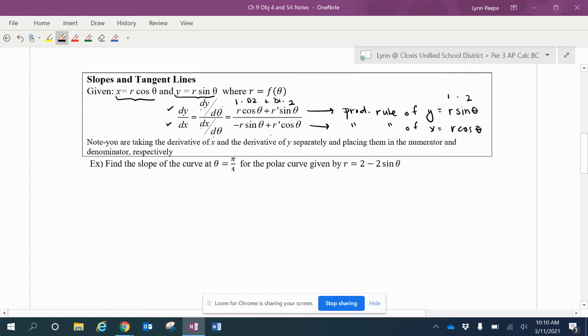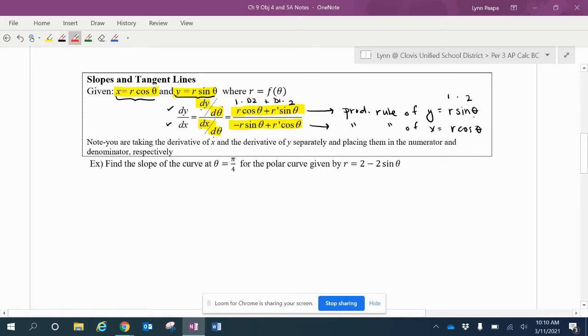So it looks complicated. Like you look at this and you're like, oh man, geez, that's super complicated. But it really is not. It's just product rule. So it's a good review of our chapter 2 days. So we're using our x is equal to r cosine theta, our y equals r sine theta, and then we're just applying product rule to find dy d theta over dx d theta. Okay, so not the worst thing in the world.